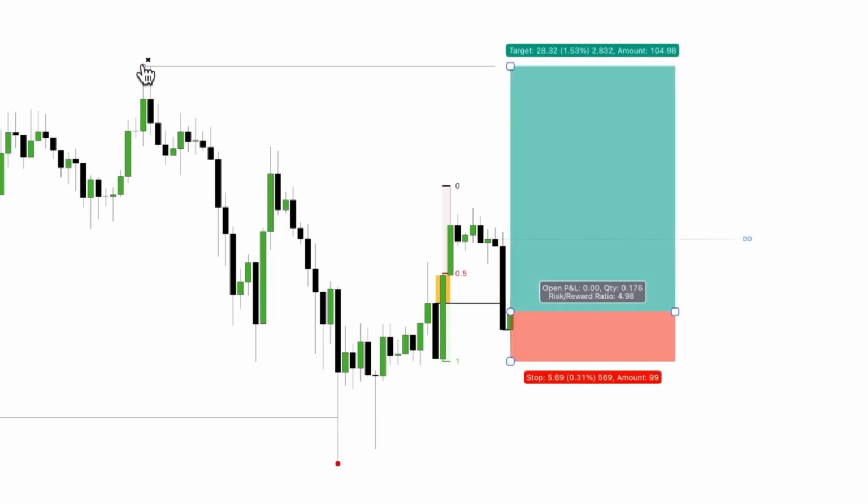The stop loss is placed below the range low, and the take profit is set at the previous day's high. The risk to reward ratio is 1 to 5. This means that if the stop loss is triggered, you will lose 1% of your deposit, and if the take profit is hit, you will gain 5%. With this approach, try to look for trades with a risk-reward ratio of 1 to 3 or higher. This will ensure its profitability.